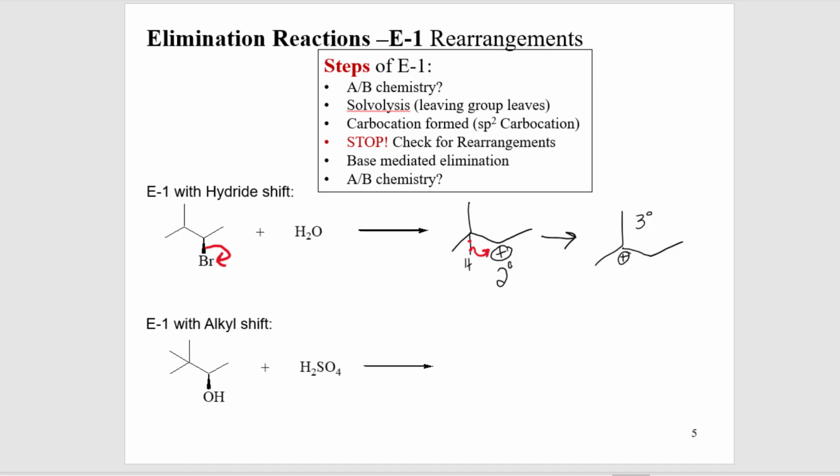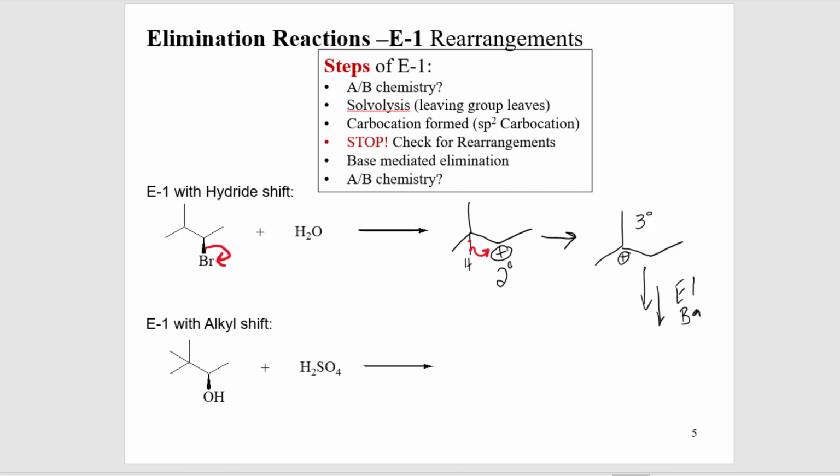Once you've spent your coupon on a hydride shift, you can't keep hydride shifting down the row. Like if you saw a tertiary position four carbons down, you can't hop, hop, hop, hop, hop. It would take too much time and energy to do so. So this is a fast shift rearrangement, and it typically only happens once to someplace that is much more stable, and then you're done, and then it continues on. So we're done. We've spent our coupon. We made our shift. We're better off than where we were. And then you would continue on your journey for E1.